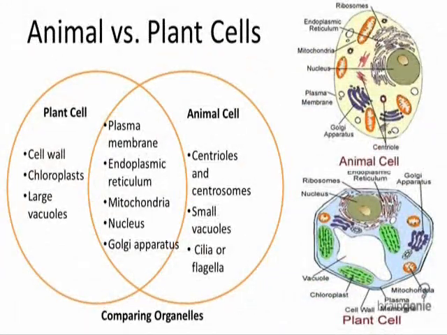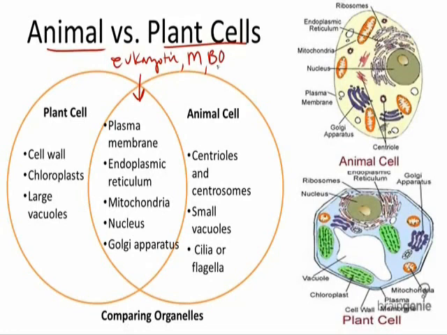Animal cells versus plant cells. Both of these types of cells are eukaryotic cells, as opposed to bacteria or prokaryotes, meaning they are comprised of membrane-bound organelles, such as the plasma membrane, endoplasmic reticulum, mitochondria, a nucleus, and a Golgi apparatus, among others. But animal and plant cells differ in many ways, which directly relate to their structure and function as organisms.